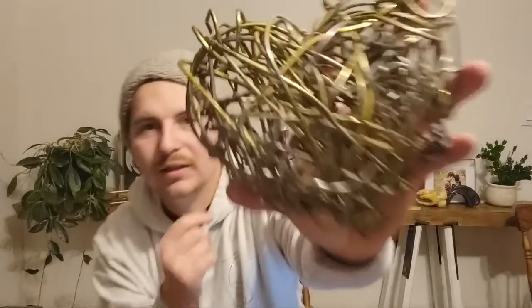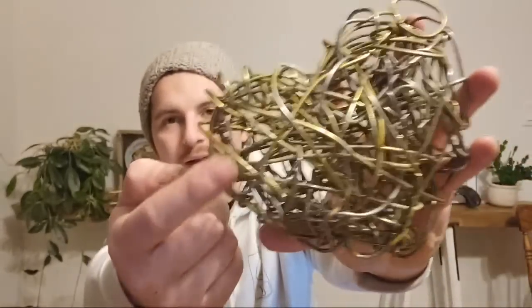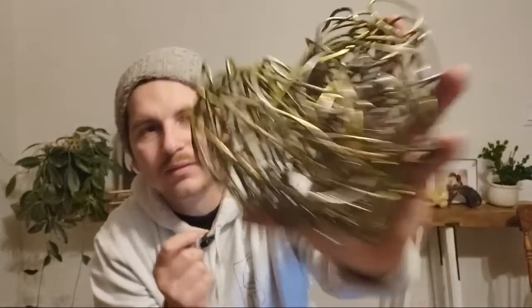This is obviously not copper. What are coat hangers? Are they steel? I think they might be a cheap, mild steel. But anyways, this is made out of coat hangers. You can even see the braided part, right there. Turn it into a heart. We actually had this on our wall in our old place, when we lived at Ashley's parents' place, where we rented a suite from them. I put a nail in the wall, put this on the nail, and it just was there. It's a pretty cool little sculpture.